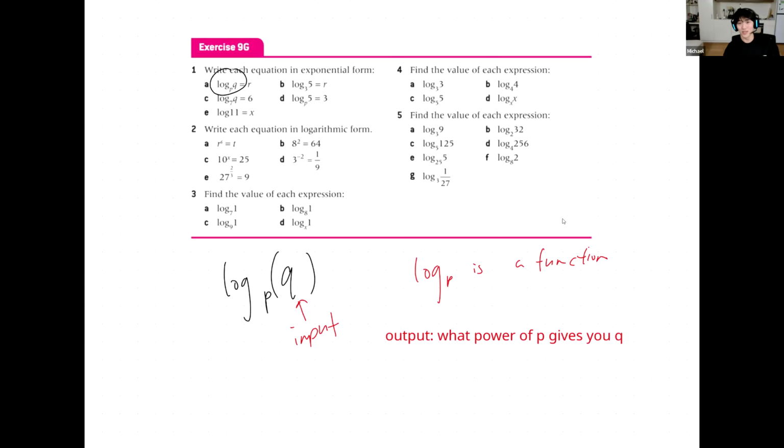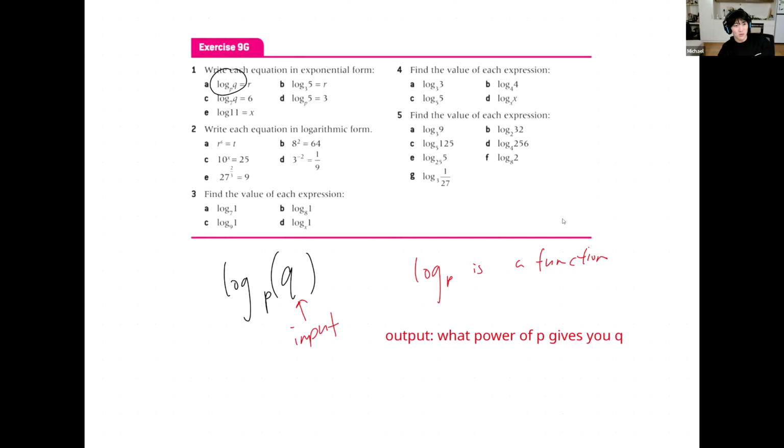That's the definition of log. It's like the definition of exponential is you multiply a number of stuff altogether. But this is very important. Log means what power of the base gives you the top number. And yes, all the answers you sent me are correct.